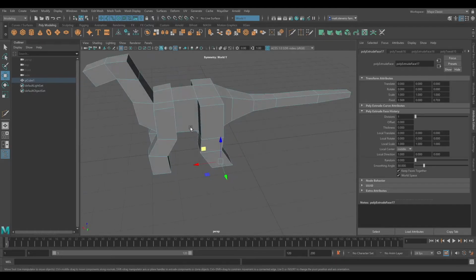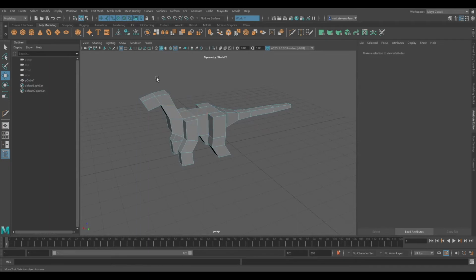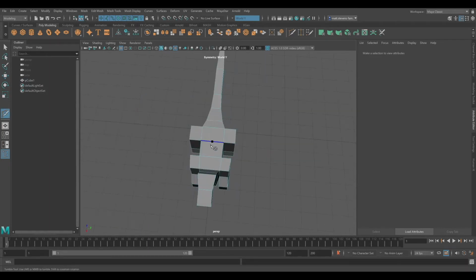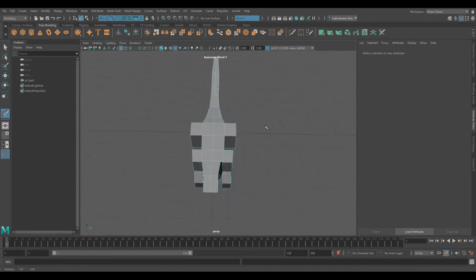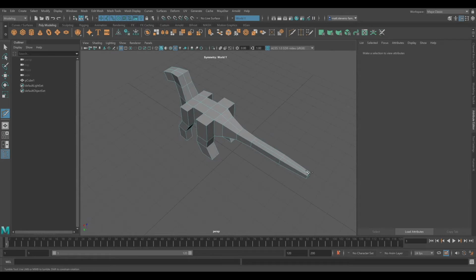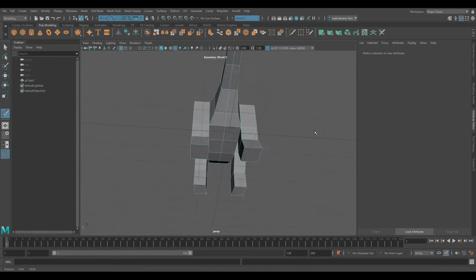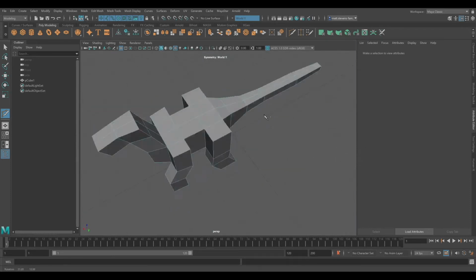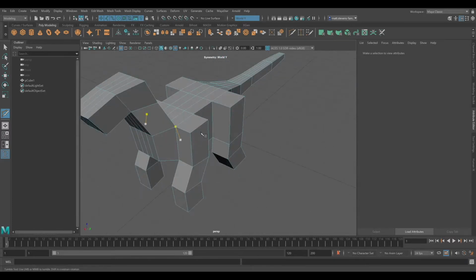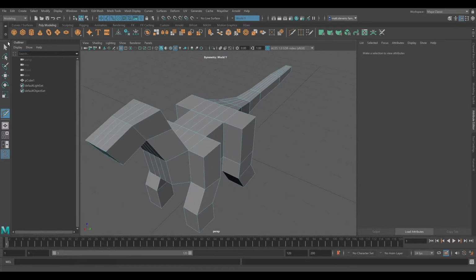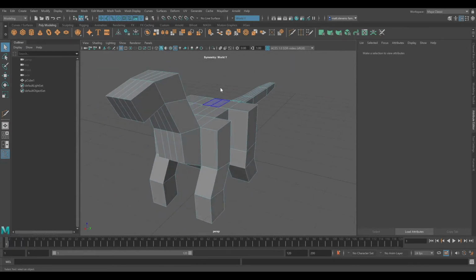Cool, so this is our main shape that we're going to use. Down the center of the dragon, I'm going to add an edge loop. Let's make sure that's going all the way around. Cool. I'm going to add another one here as well, and these allow us to get a little bit more definition into our dragon.